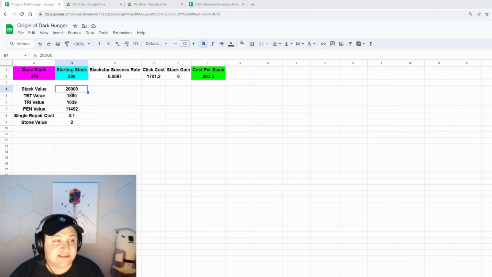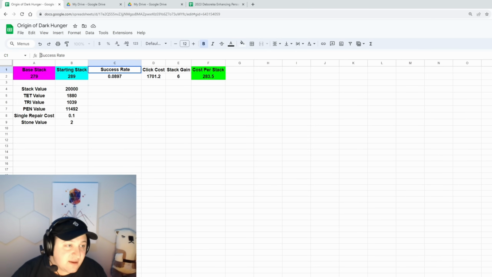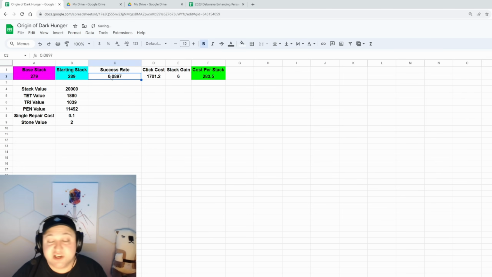We still have our same stack value, about 20 billion. Honestly, I've been thinking about this. This is probably a little low. I probably should have gone a little bit higher than 20 billion, but we're going to leave it there for consistency, although I can show you what it's like as we increase it. We had to adjust this, which says Blackstar success rate, but this should just say success rate, because now we're looking at boss gear, which is 8.97% on our 289 stack.